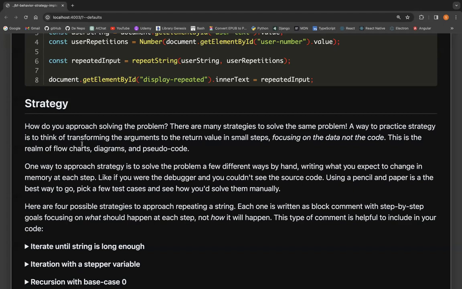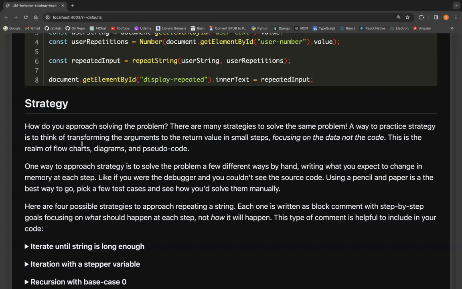So for example, now I want to repeat a string multiple times, right? So maybe I have one plan, so I will write some plan. Okay, I can just get the string and then say dot repeat, because there is a repeat method on the string, and I can pass the number to repeat it multiple times. Or maybe I can use a for loop, and in the for loop I will say as long as it's greater than the number, I repeat it and append it to a new string.